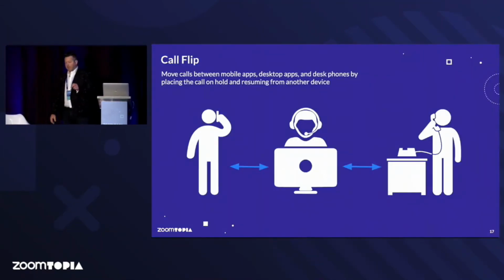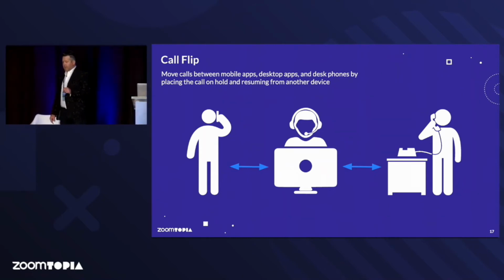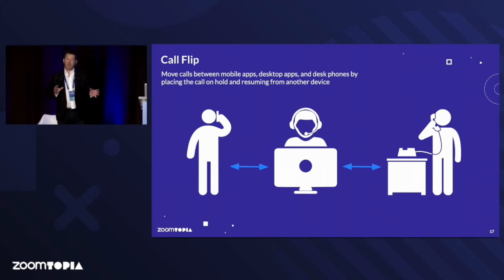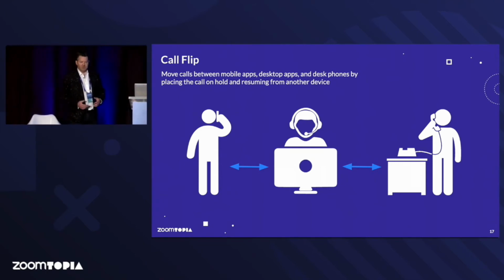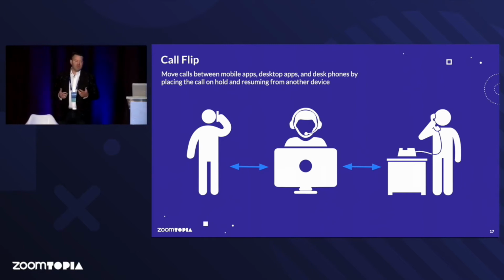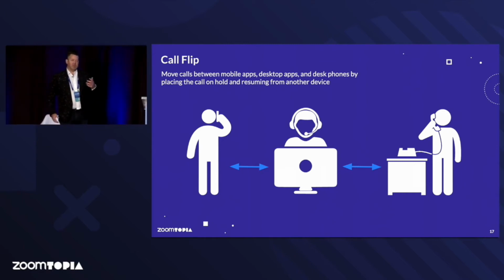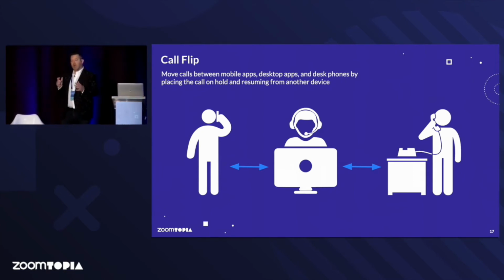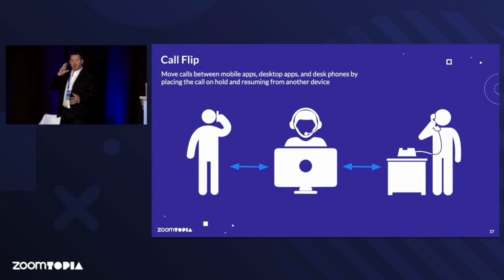And getting to that call flip that I was just talking about, now that the cloud enables us to support mobile devices, remote workers, it's very easy. You can't really do that with a premise solution unless you want to expose your on-premise PBX to the outside world and set up NAT traversal and all these other things, right, that none of us like to do. So using call flip, the primary use case now is, let's say I'm in my car, I'm commuting, or I'm coming back from lunch, I'm late, I've got to take the call. So I begin the call, and then as I'm walking into the office, I probably don't want to stay on my mobile phone.